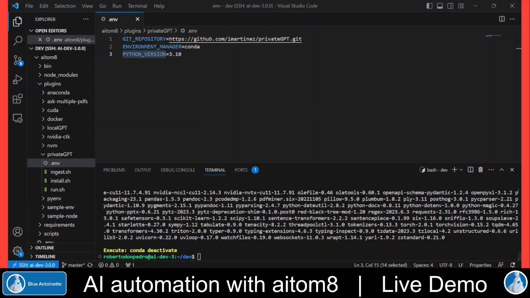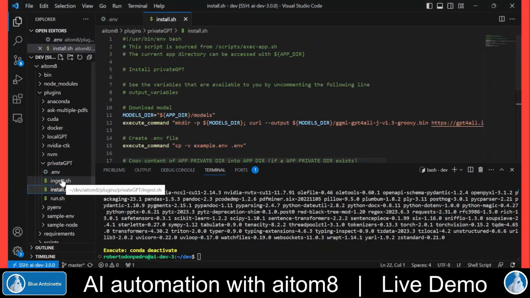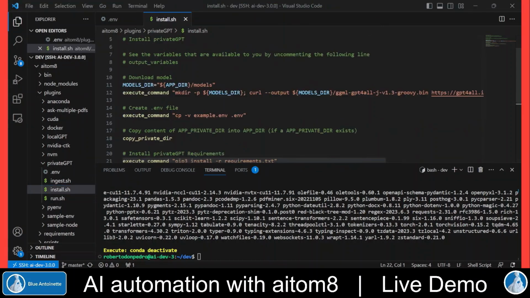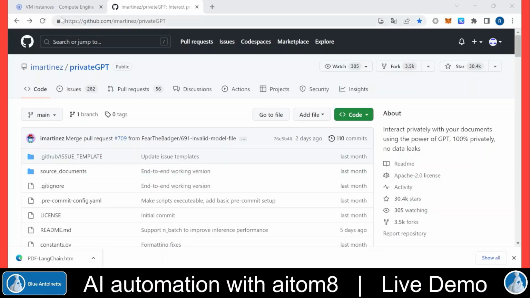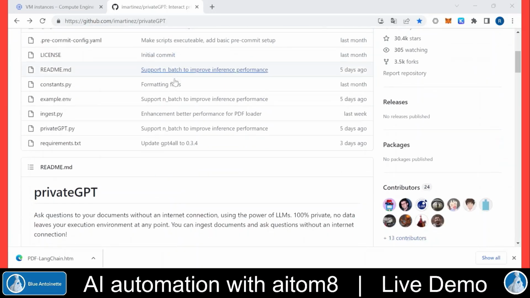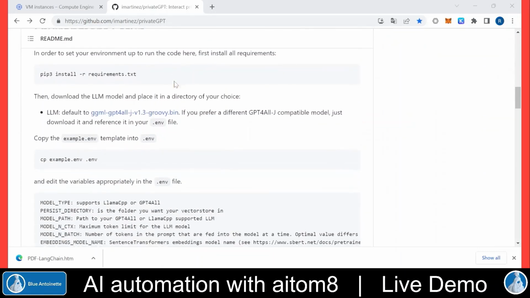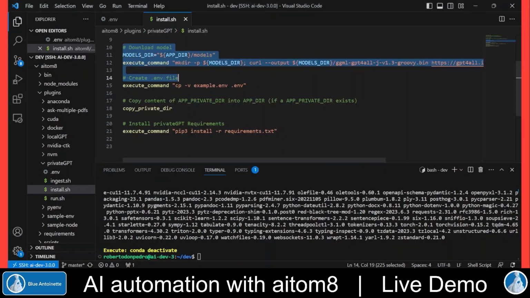Okay, I'm back again. Let's look into the install script to see which steps have been performed. In this install script of the plugin, we basically just perform the steps that are described on the privateGPT GitHub page, which you can find here. Here we download the model.